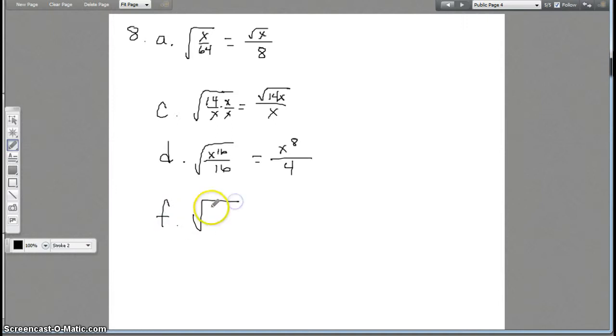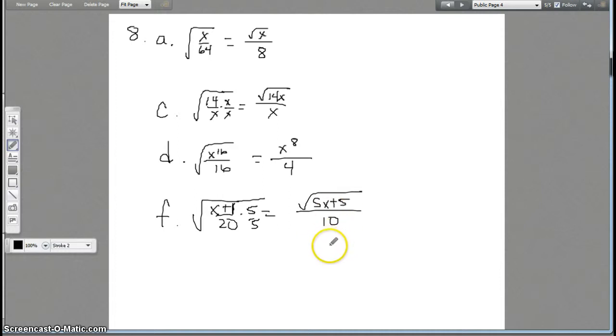Part F has the square root of x plus 1 over 20, and that is equal to the square root of 5x plus 5 over blank. Okay, so we started off with x plus 1, and we ended up with 5 times that much in our numerator. That means we must have multiplied by 5 over 5 inside of our square root. 20 times 5 is 100. The square root of 100 is 10. So this is the square root of 5x plus 5, and it's over 10.